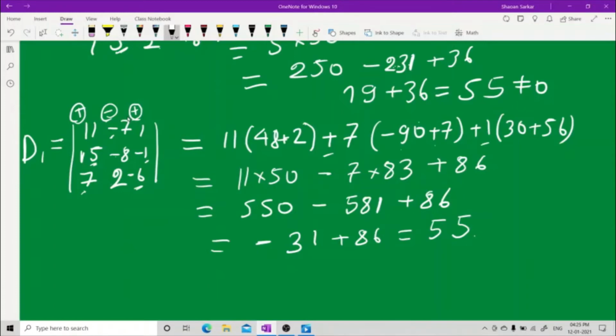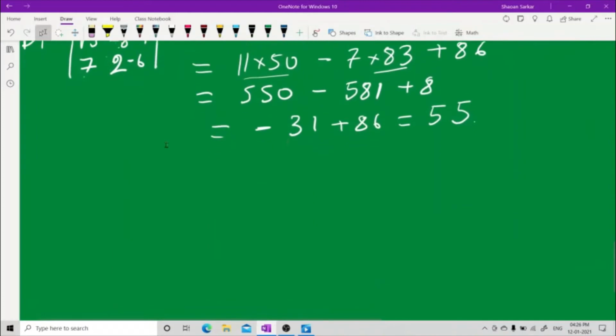So what you have is 1, and then you have 5 2s are 30 and 7 8s are 56, that is plus 56. You add them up. 1150, this is 83, minus 83, then this is a plus sign. Wait a minute, let me rub this, otherwise it will be confusing. Let's rub all the dots I have put. Let me remove. Okay, now if you subtract this, you will get 581, 86 minus 31, and sorry, 31. It is 31. It got erased. Plus 86 is 55.